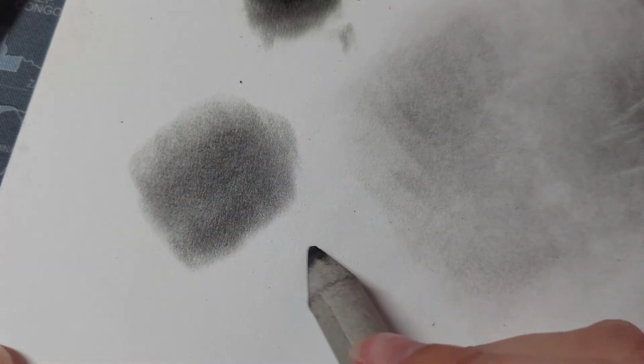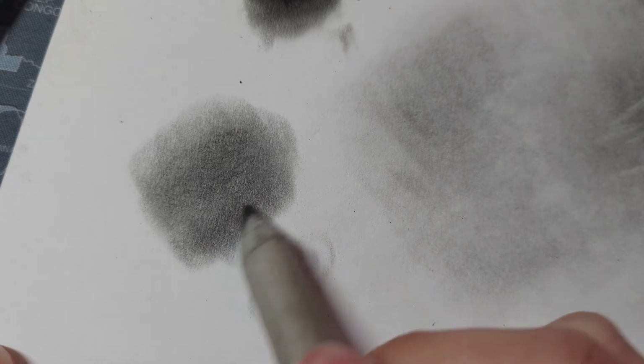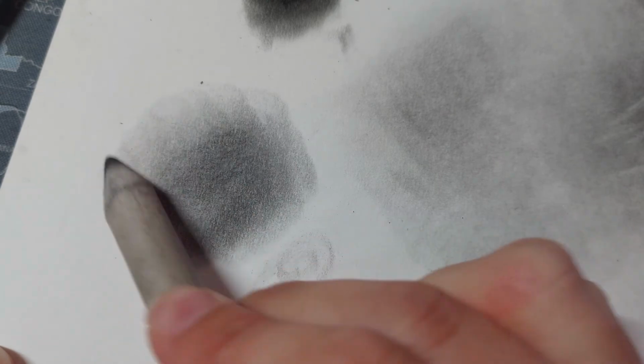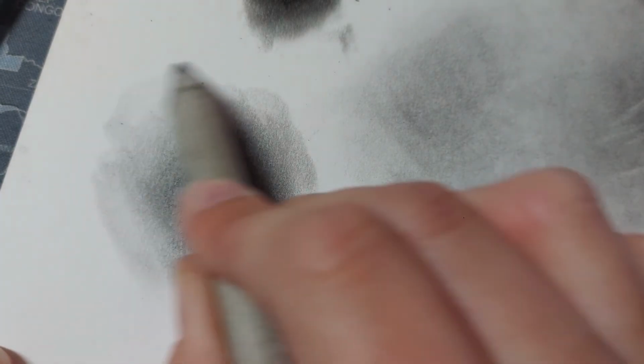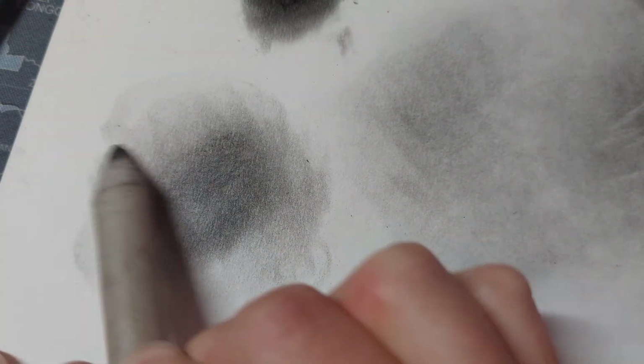So I put the pencil down and then I blend around the pencil as well, and this will give myself a nice diffused edge. And also with a blending stump, using the flat edge allows you to blend out even more. So I can do the exact same thing with 8B as I did there.